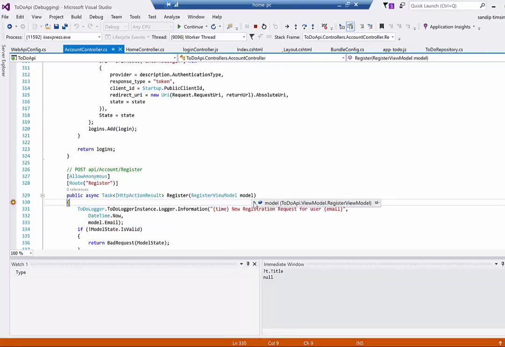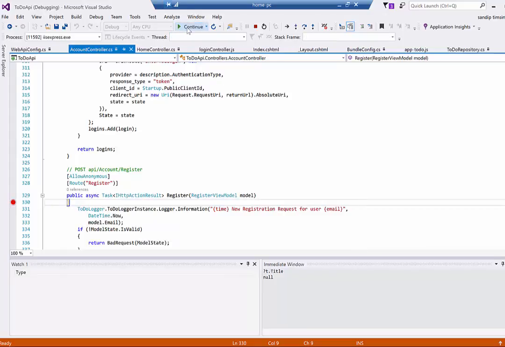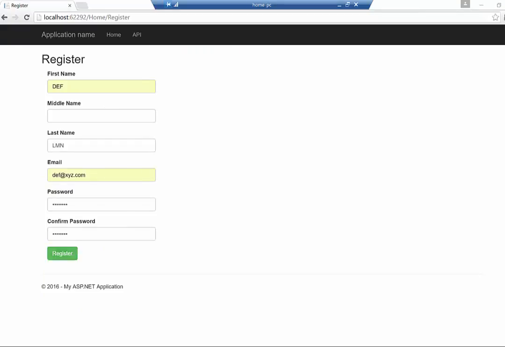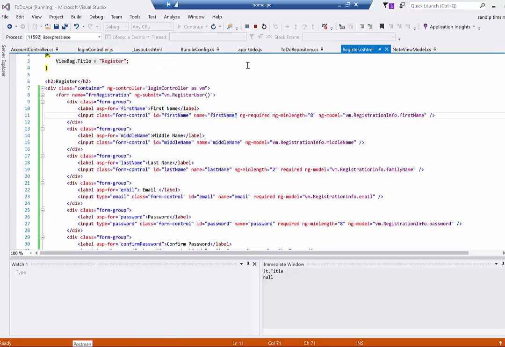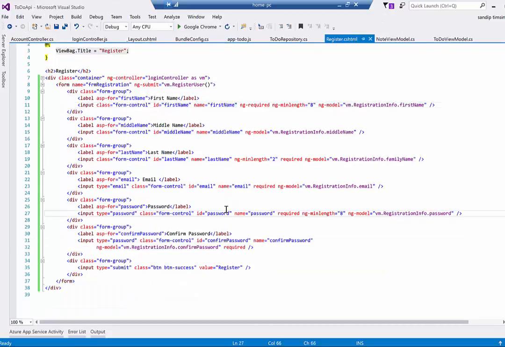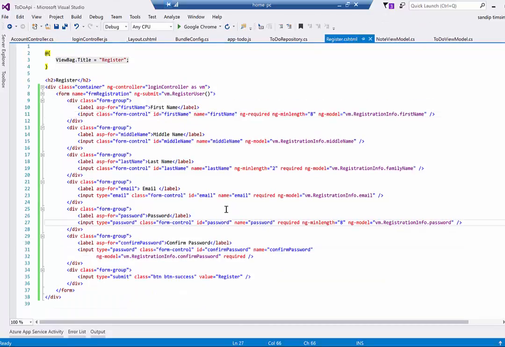Now let us look at that model. We still have first name null, password is correct, confirm password is correct, but first name is still null. So let us look, why is this giving an error?